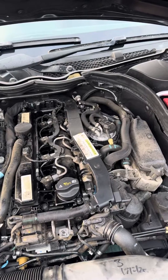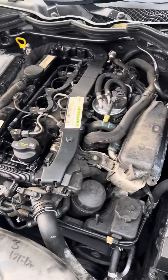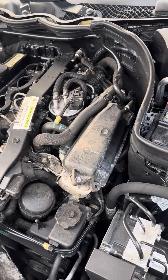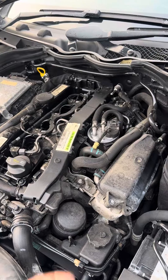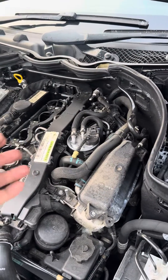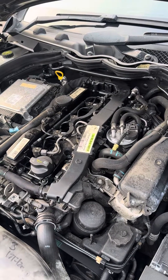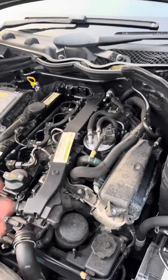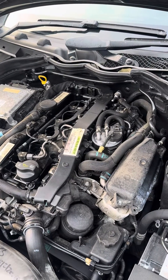So if you get a code related to any of these systems, you should be looking at intake air leaks and vacuum leaks. One of the first things we always do is a smoke test — you put smoke into the intake of the engine and see if it comes out. A well-documented issue on the internet is that the intake manifolds leak: under vibration the little bolts that hold the manifold on snap, causing an air leak where the manifold joins onto the engine, giving you low power and air mass type codes.